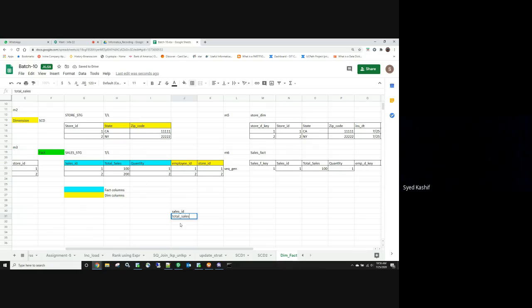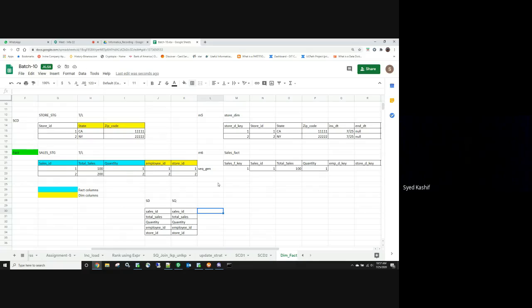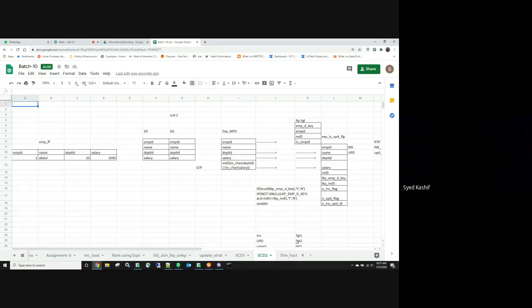When you import your source definition, this is how your data will look like, right? This is how your source definition will look like. Okay, this will be your source definition. The source qualifier will look the same. Now, the first thing you will do is, what do you normally do? You do an MD5, right? And then you do a lookup on target, correct? You do MD5 and then you do a lookup on target.